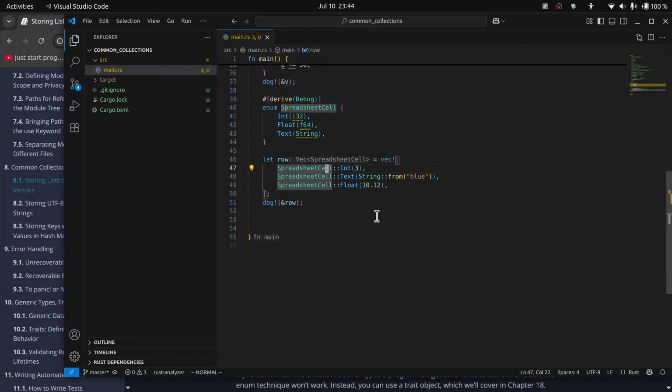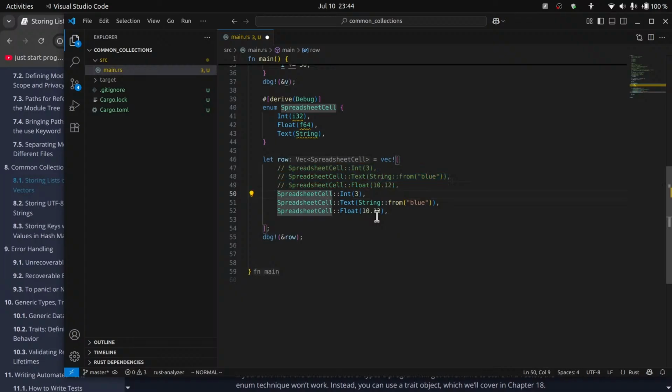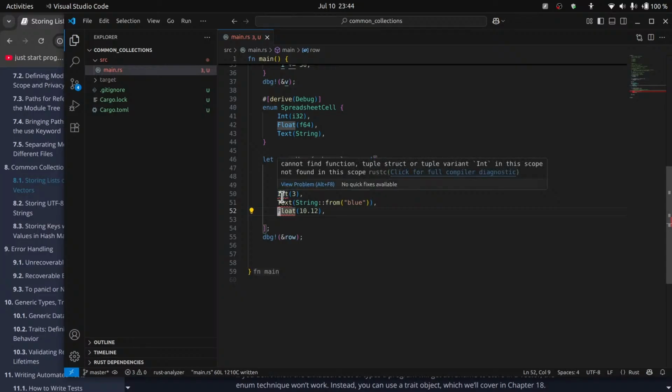Okay, but say we remove this, remove this, remove this. Yeah, definitely it will not allow. Cannot find function, tuple struct or tuple variant.